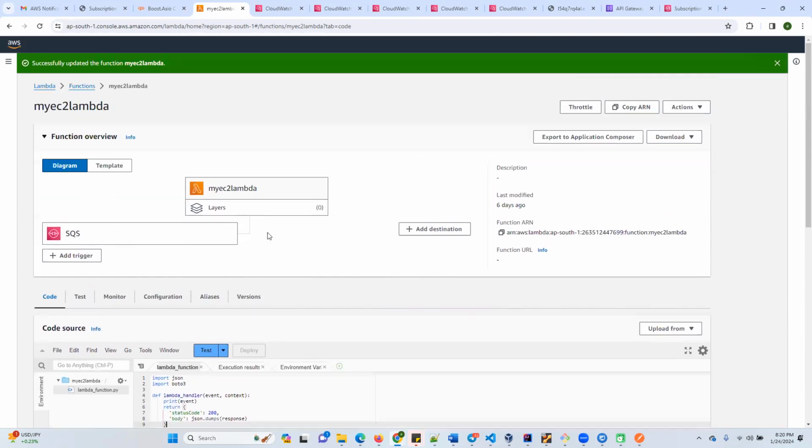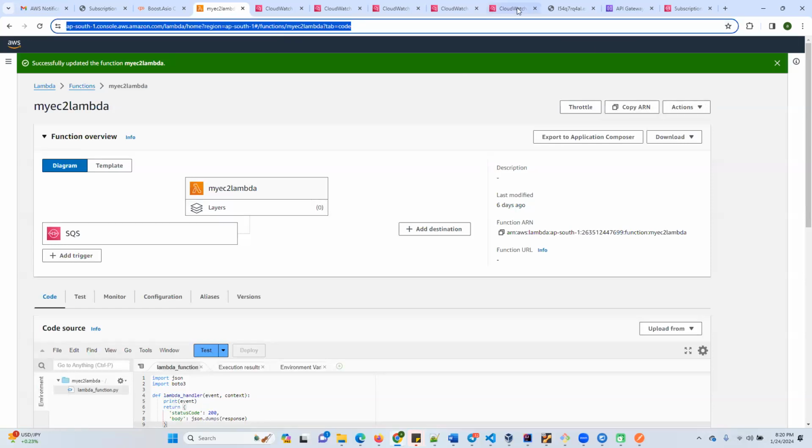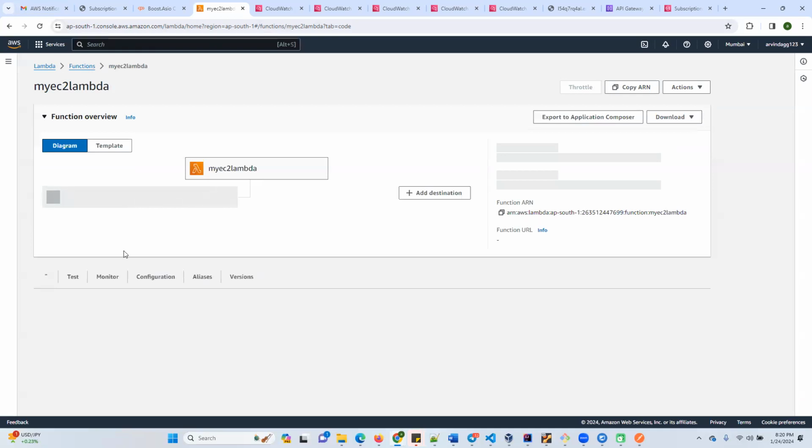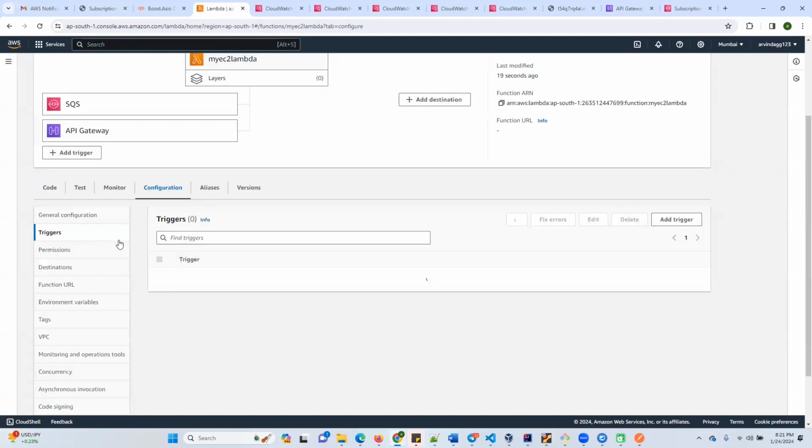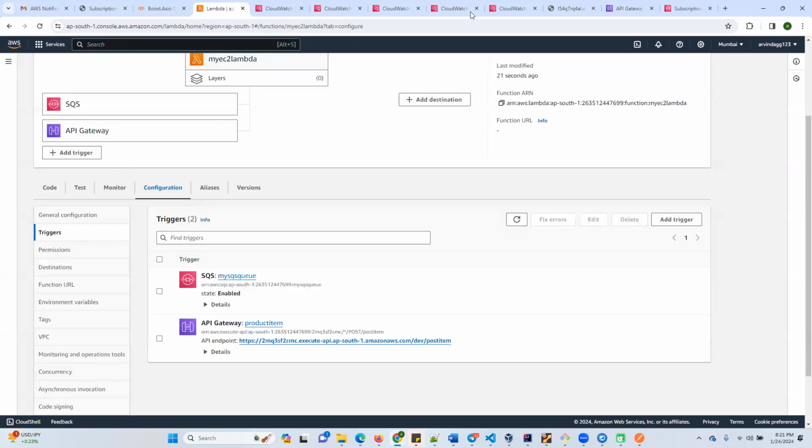Deploy my changes. So API gateway automatically came when I configured the API gateway.